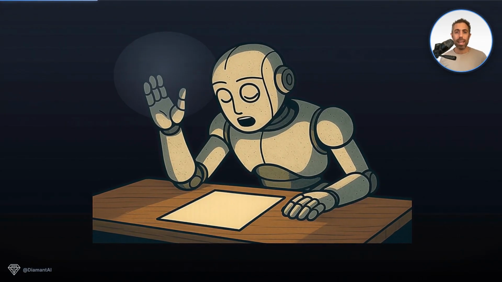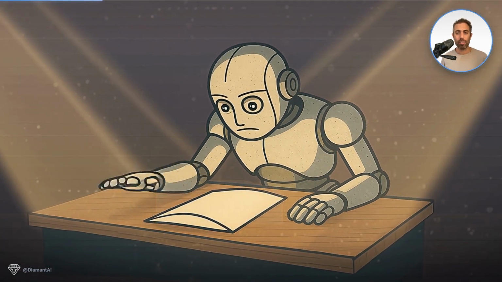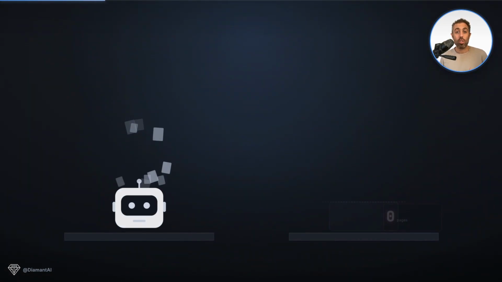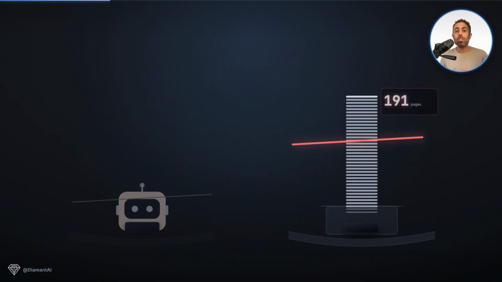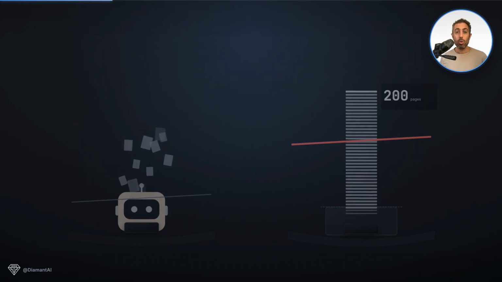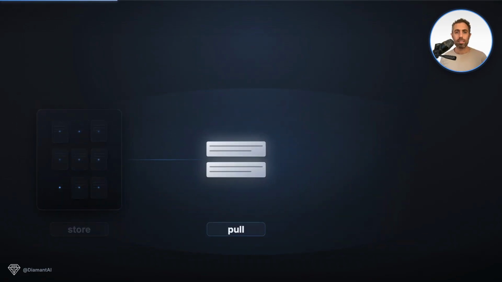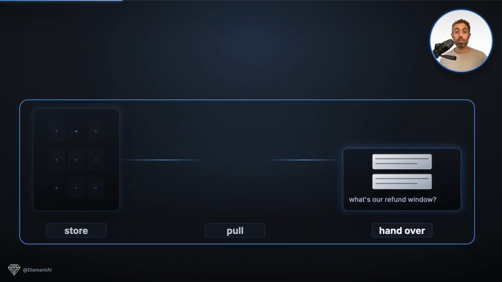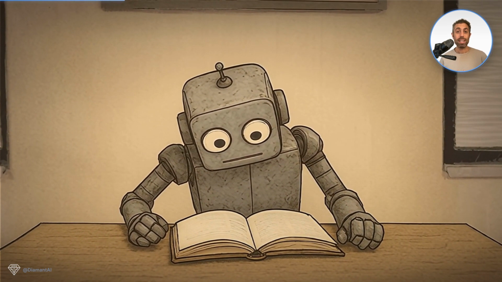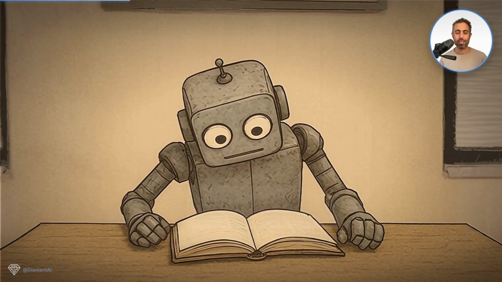So the model stops answering from memory, and it starts answering from the page that's now sitting in front of it. And the two obvious moves are the expensive ones, because you didn't retrain the model, and you didn't paste 200 pages into the prompt. You stored your documents somewhere searchable, you pulled back only the relevant pieces, and you handed those pieces over as context, and that's the whole move. So the model could always read. What it never had was anything in front of it to read, and the open book is the entire technique.